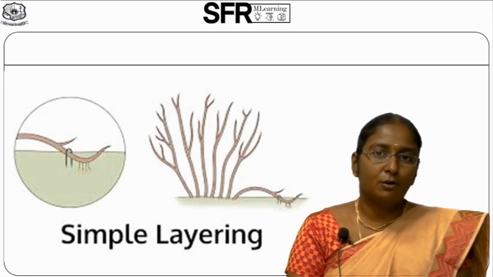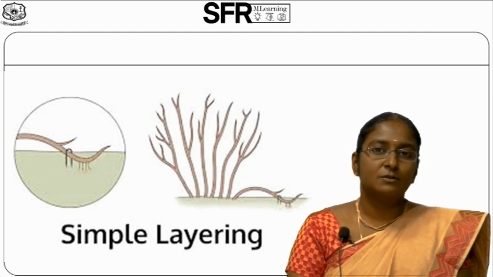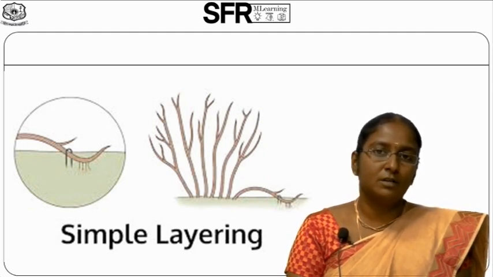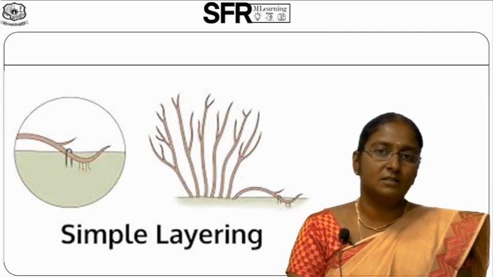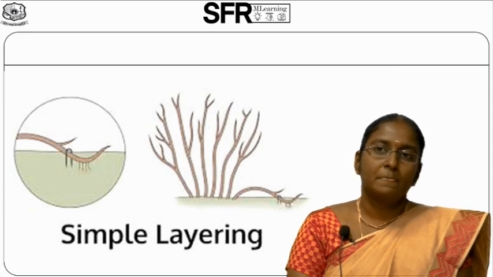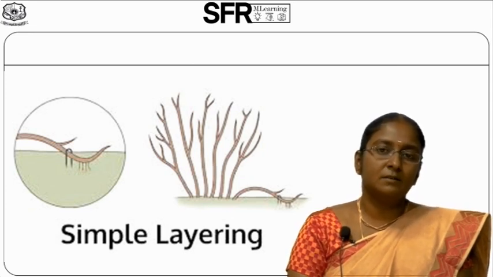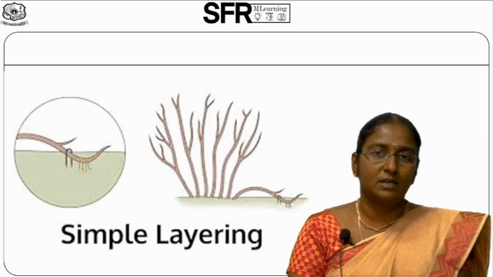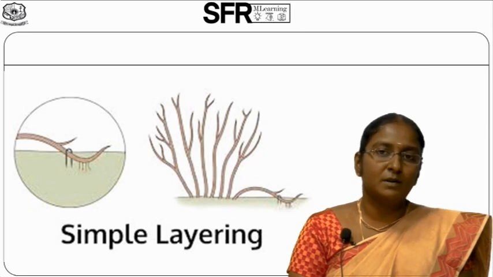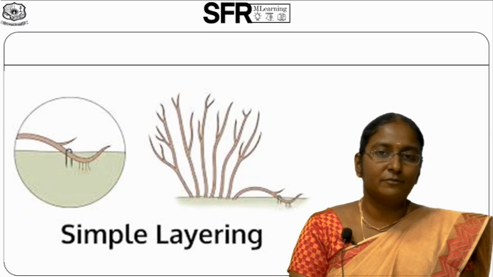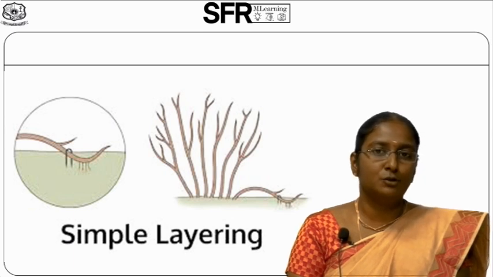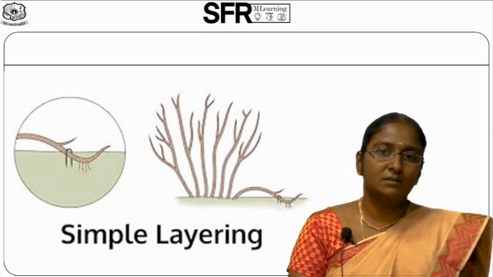You have to make a peg on it, so keep a peg on it so that it will not get raised up. If the soil is very loose, then you can place a weight or stone over it so that it will not get disturbed. This is how simple layering is done. Allow it 15 to 30 days so that rooting will be formed. After development of the roots, the stem has to be cut from the mother plant, and this is the new plant we get from simple layering.